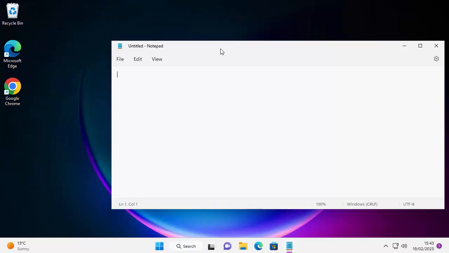Okay, and when you've got Notepad open, all you need to do is type this command into Notepad. Now I'm going to put this in the description of the video so you can see this.